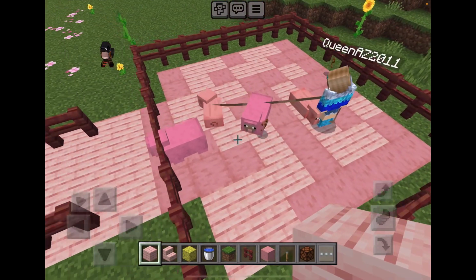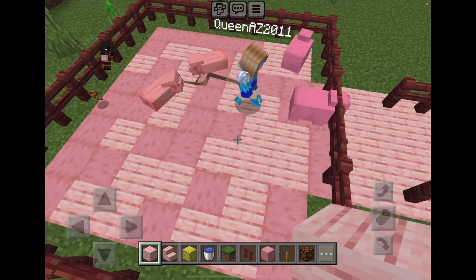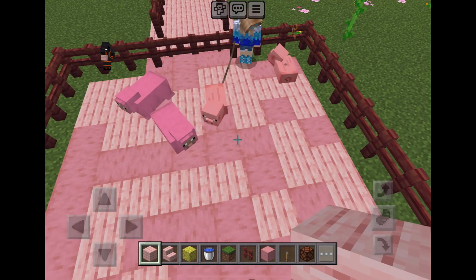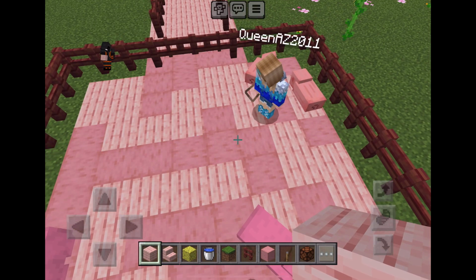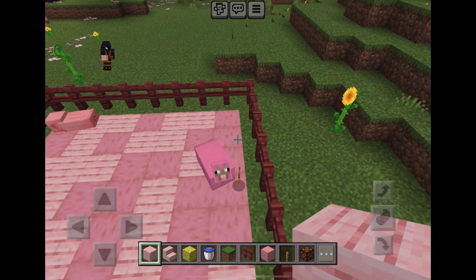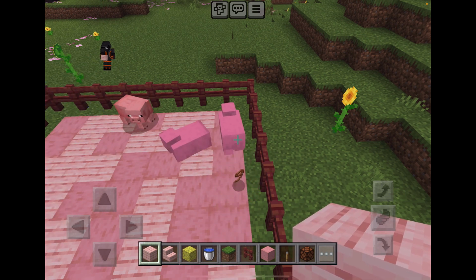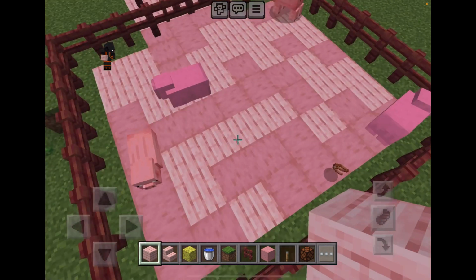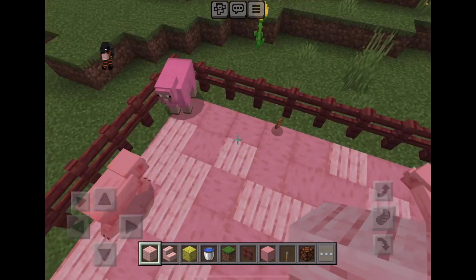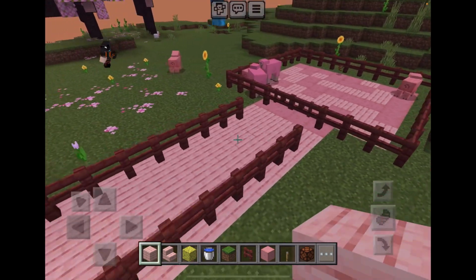Why do they look like they're... look at them. They don't look like they're in the thing. They look like their feet are underground. Look at them. Look at those pigs. Look at the sheep. Oh, now you changed the pig. Wait, let me see. Oh, that's so weird. Okay, that's fine. Oh, I just have to hit them. Okay, now they're good. A few more?